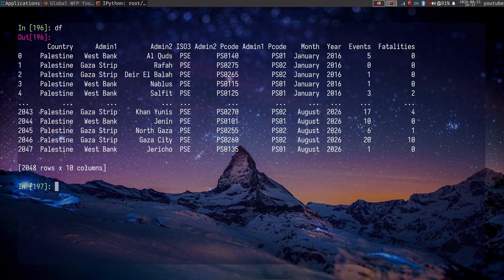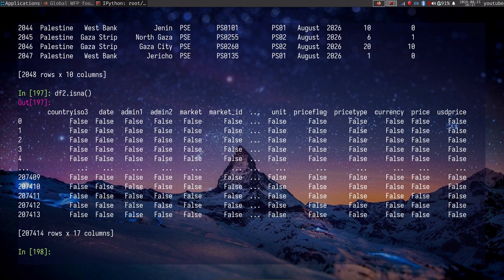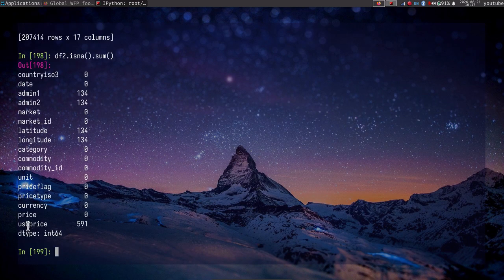And then let's do df2.isna, and we know that latitude has 134 NaN values. So we can check what type of NaNs those are. So we check latitude.